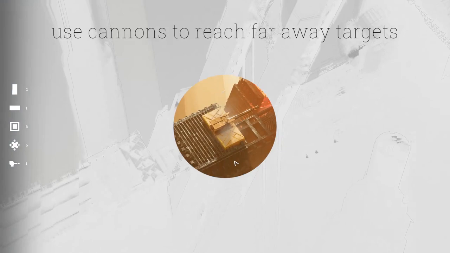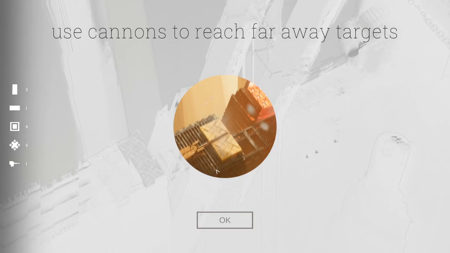Use cannons to reach faraway targets, gladly. At least we have a new weapon to enjoy. It looks like recoil's a thing, so that's going to be fun. I'm assuming that's what I need to hit. And then we have more catapult-like designs. I think I have to possibly load them, though, it looks like. So for the start here, let's just see what happens when we shoot this. And we'll go from there.